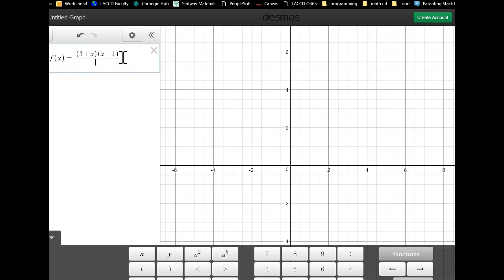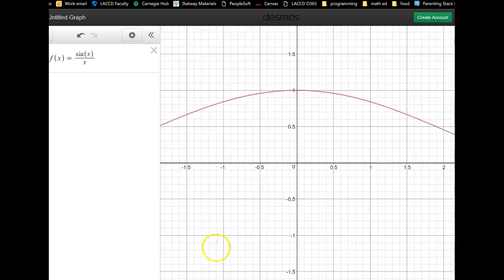A quick reminder, we're going to use radians all the time in calculus. They work a lot better than degrees for a bunch of calculus things, and we'll explain why when we get into chapter 3, I think. Here's a graph of sine of x over x, and it looks like Desmos is using radians too, because it has a 0 at about 3.14, like it's supposed to. But what happens close to x equals 0 here?